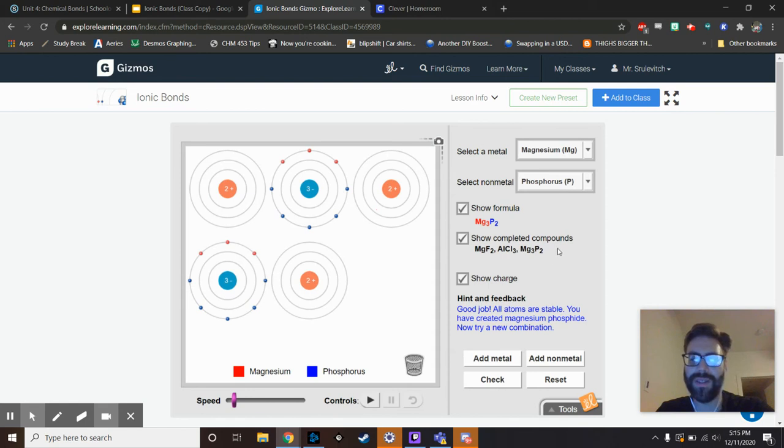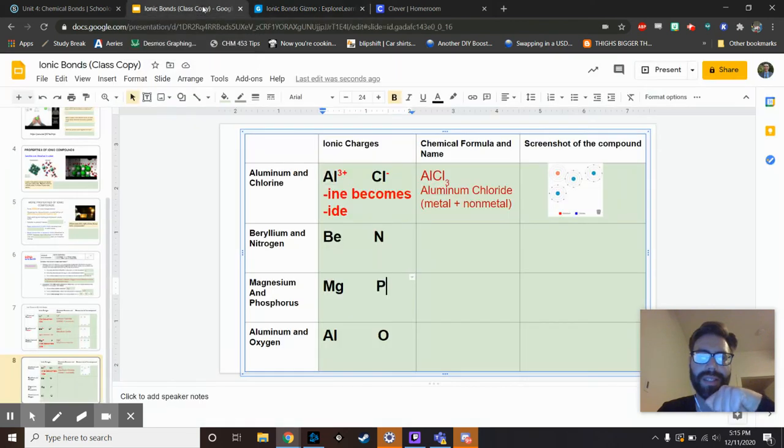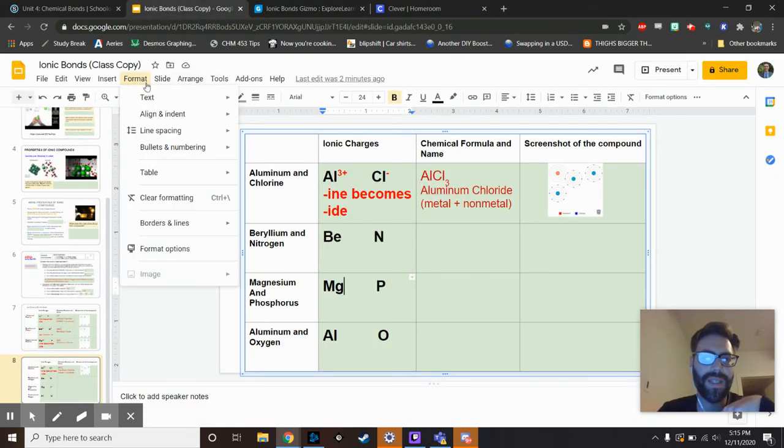Now what's our charge? The magnesium is a +2. The phosphorus is a 3 minus. It just says right there in the nucleus. Okay. So magnesium. I'm just gonna go quick here.